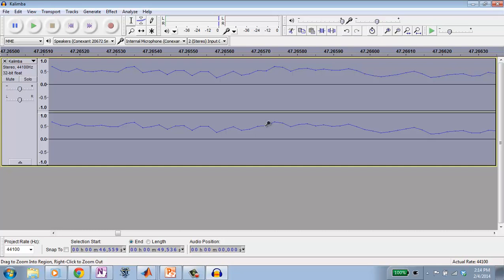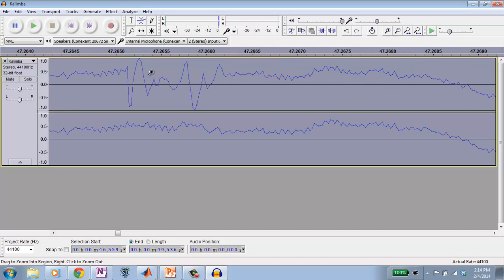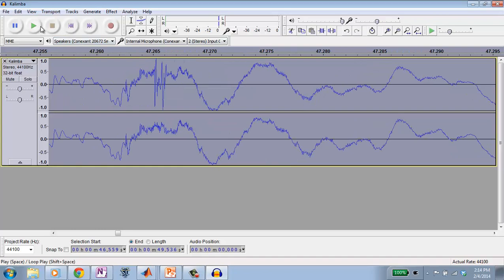Okay. Now, you can actually do something as silly as moving these things. In fact, I can do that. Let me do a little more over here. Let me play it back. Now, it's going to play a larger segment. This segment's way too short. You wouldn't even be able to hear anything. But let me zoom back out. So what do you think is going to happen? You're going to have to listen very close if you try to hear that.